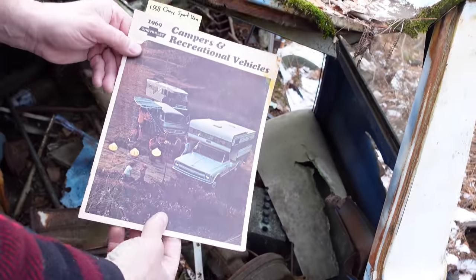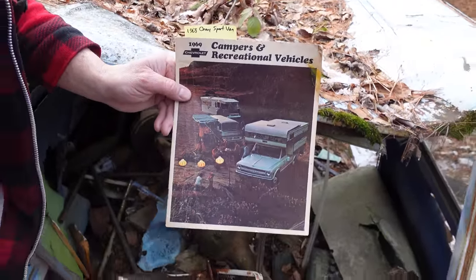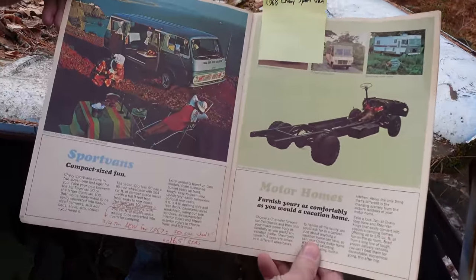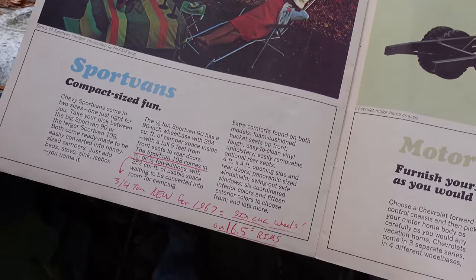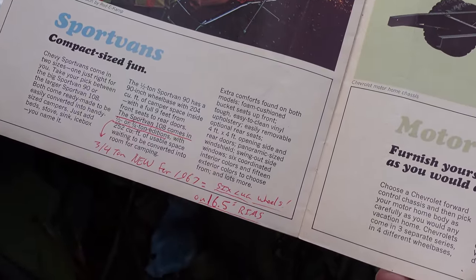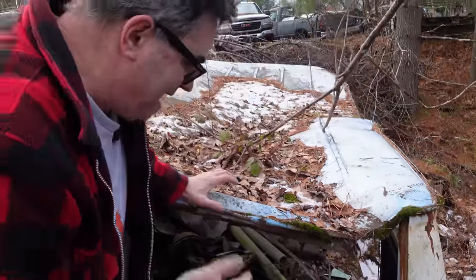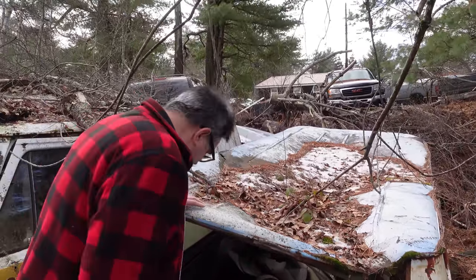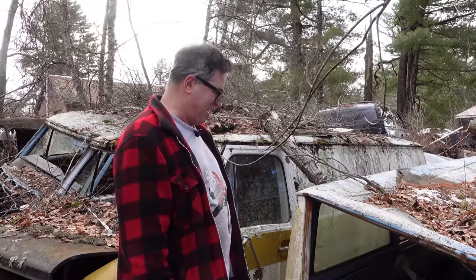Something that was cool about the second-gen Chevy van was a three-quarter ton version. Whereas the Dodge van of this period was strictly a half-tonner, in Chevy land you could get six-lug wheels and a three-quarter ton if you really wanted it. Here is a 1968 or '69 catalog — it says the Sport Van 108 comes in one-half or three-quarter ton editions with six-lug wheels on 16.5-inch rims — something you couldn't get on a Ford or Dodge van. The 12-bolt rear axle on these things was pretty rugged. But this van's days of partying or going to Woodstock are over — it's now in the woods at Bernardston Auto Wrecking's inventory of scrap metal.